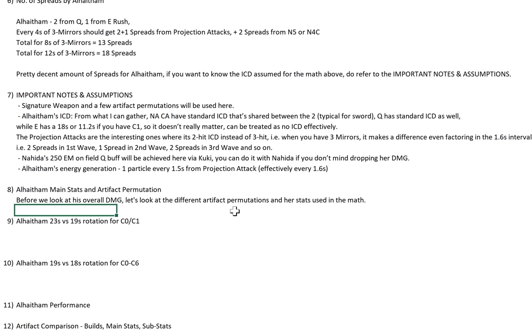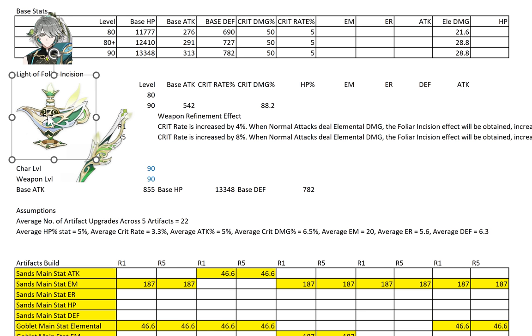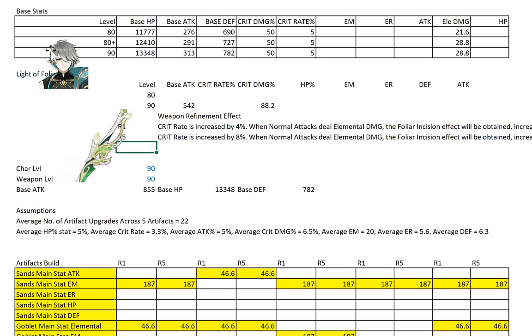Now, before we look at the overall damage, let me just quickly show you guys the permutation for Alhaitham and the stats used, okay? Yeah, remove this. I think I forgot to remove the Nahida. I use Nahida's as the template for Alhaitham. Well, that's like the next closest thing, right?